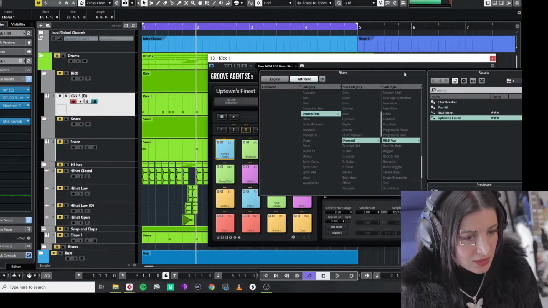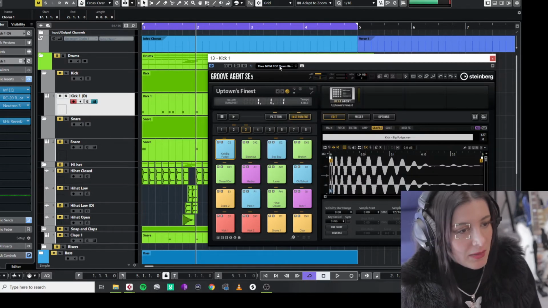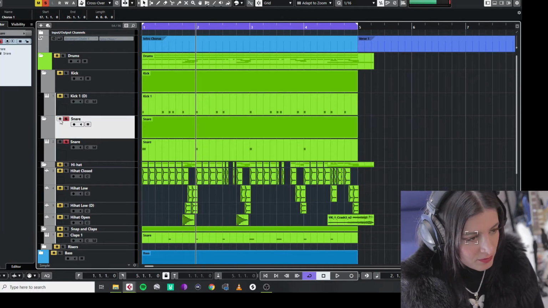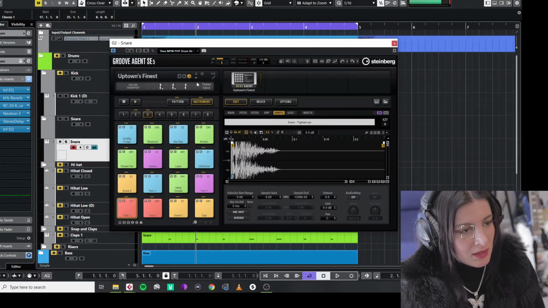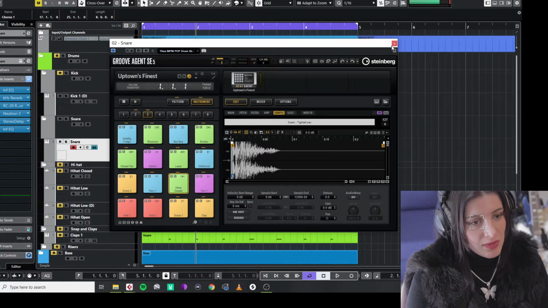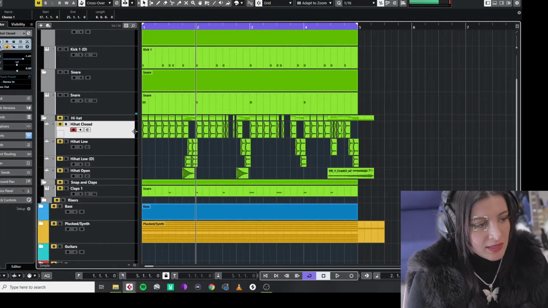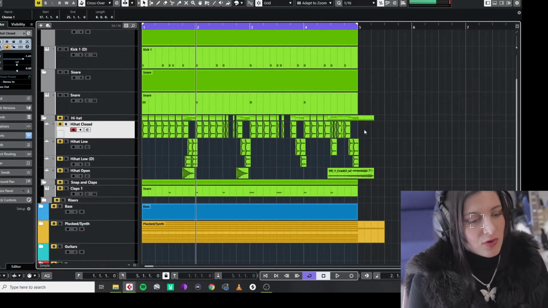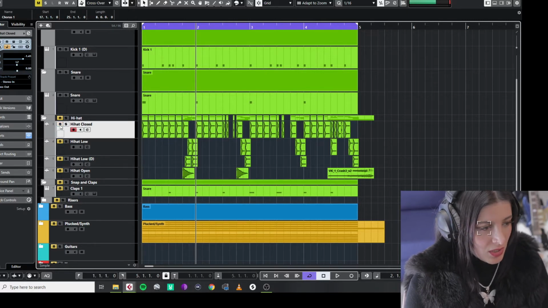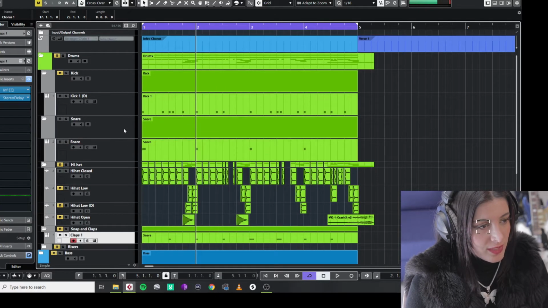I can also choose other kits. This kit is the kit that I made by using Make Pop Music's Pop Drum Kit. And then same with my snare, I'm using the Make Pop Music Pop Drum Kit and snare from there. And then I have some hi-hats. These are some of the samples that I think I got from Unison. They have a lot of cool hi-hat tones. And then I also have claps. I think the claps are also part of the Groove Agent.